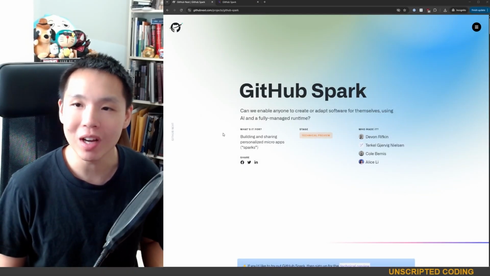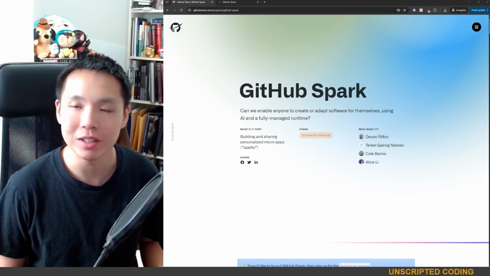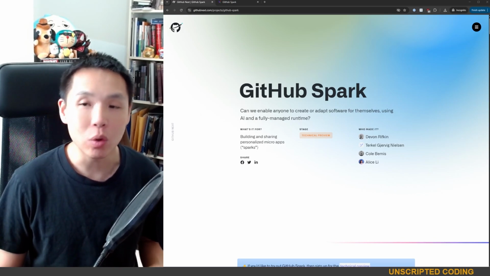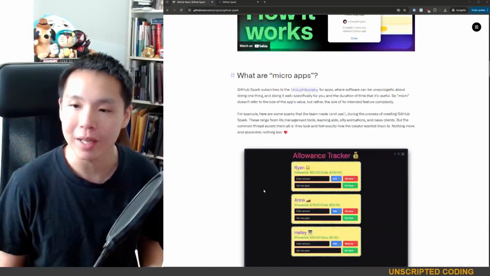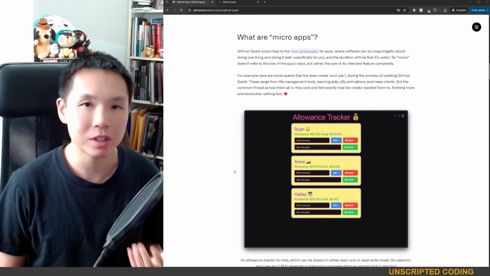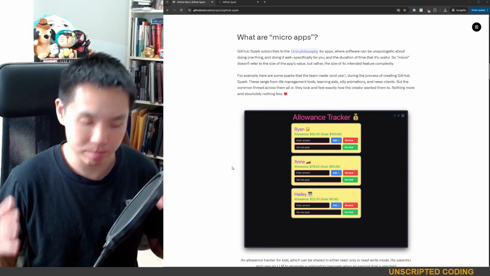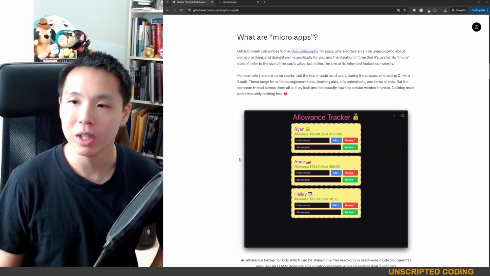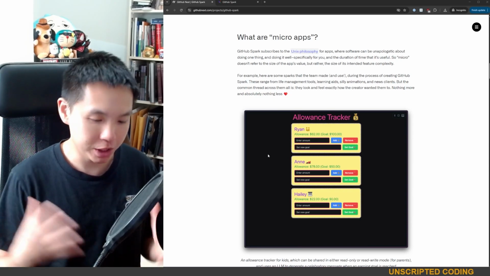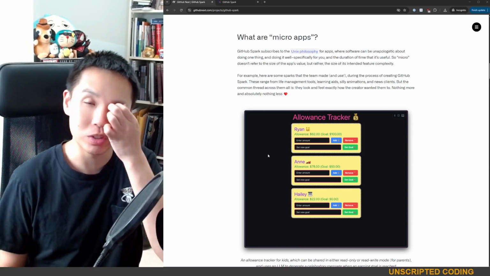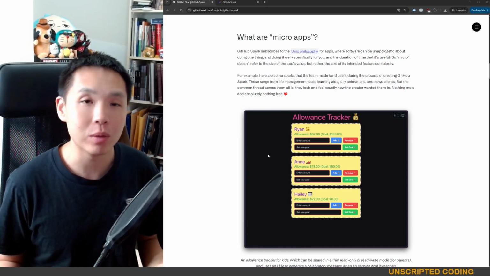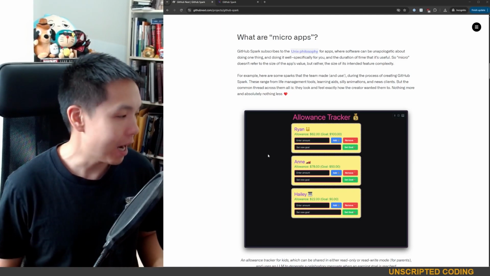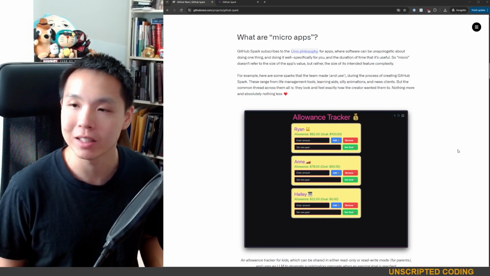Today we're going to try out GitHub Spark, which is an invite-only technical preview from GitHub. And the goal is to allow you to create simple single-page or limited web apps, progressive web apps that will allow you to achieve very simple goals. And really, as of late, we've been doing a lot of that on this channel, and I wanted to see how GitHub fares in that sense.